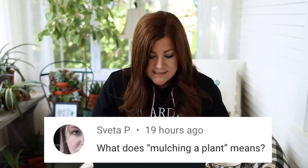Svita says, what does mulching a plant mean? So I talked about the Acanthus mollis and Agapanthus, which I have in my garden as well, and how they are more tender plants. Sometimes when you have something like that, you need to mulch them up for wintertime, which protects the crown of the plant.